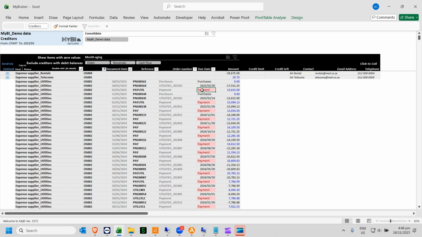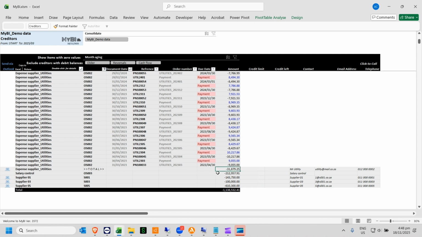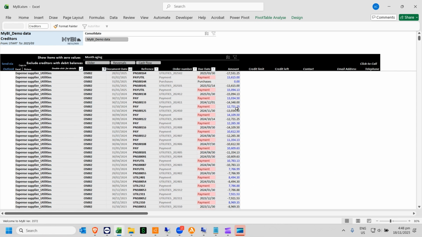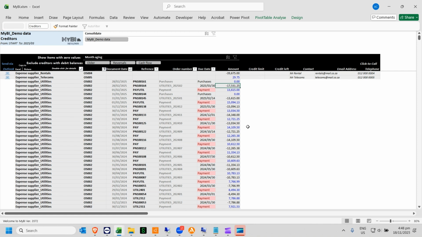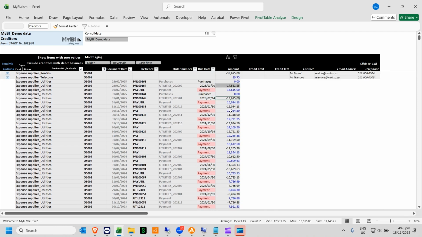Working with colors, all debits are shown in blue, and my payments, specifically from the cash book cycle, are highlighted in red. That helps my eye visually identify what payments have been made. In theory, only the last few invoices should make up this balance of 31,000. If I test my theory, that's 17,000, and the second one, 31,146. Well, that's very close to that balance. So somewhere something went out slightly.